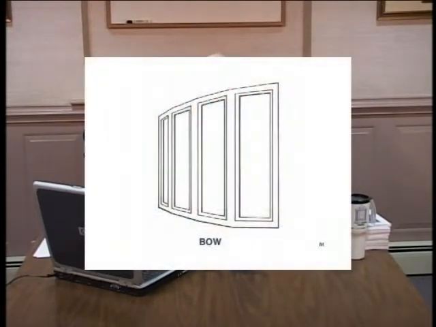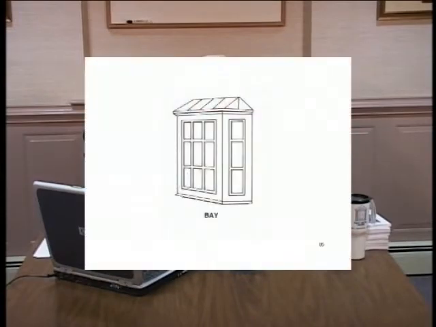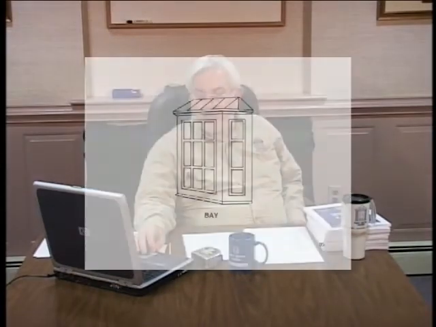Now, bow window, there's a lot of times where they will actually connect single picture, open, full, everything from jalousie windows, from double hungs, you name it, they'll connect them together. They don't always have to be just single panes in each section. They can be different. Bay windows usually come with a roof attached to it. And again, the measurements are going to be pretty simple. Width times height, and that would be for the whole thing, not just for the front or the back.